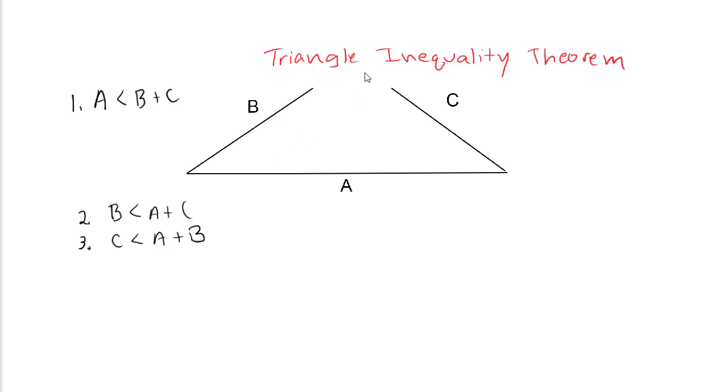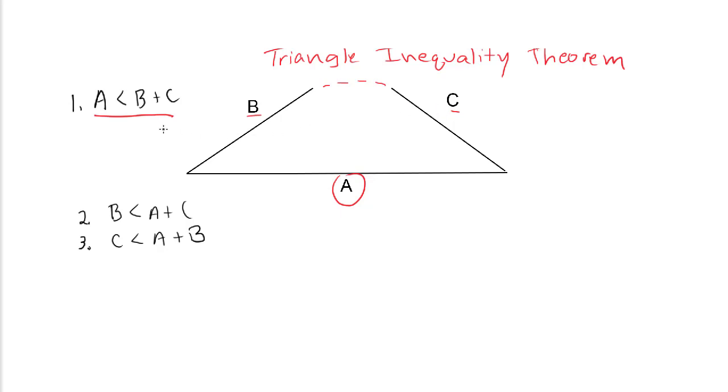Well, the first thing we note is A, the side shown here, must be less than the sum of the sides B and C. If we see from the diagram, it looks like A is longer than B and C. That's a problem. That inequality, number one, won't work out. Well, that also means your triangle will not close. It needs to close. So A must be less than the sum of the other two sides, B and C. And that's basically your triangle inequality. Each side of a triangle is less than the sum of the other two sides.